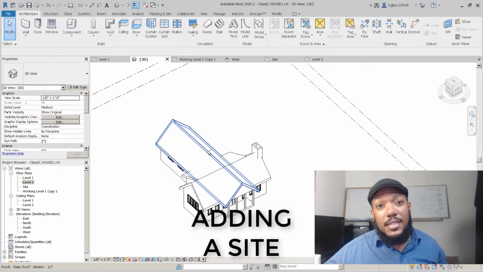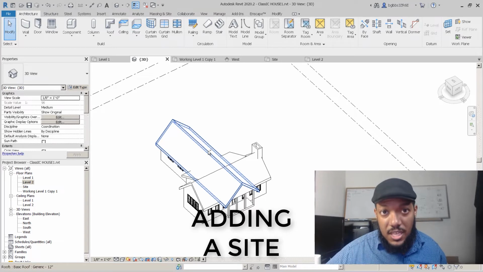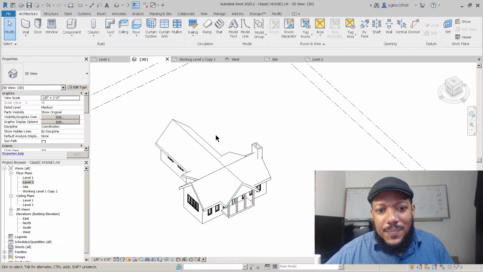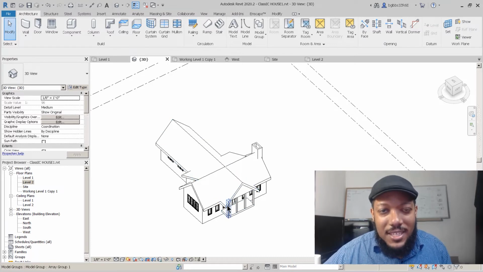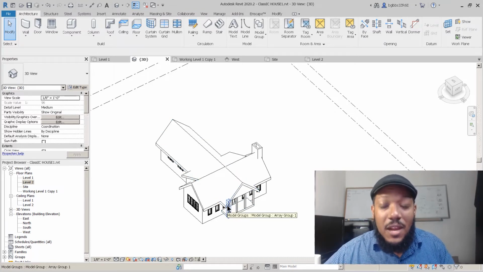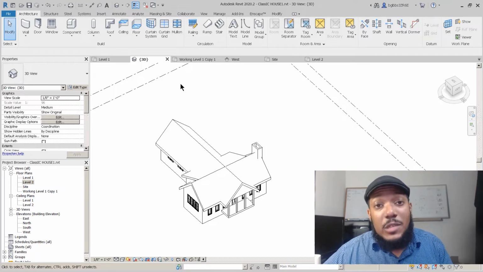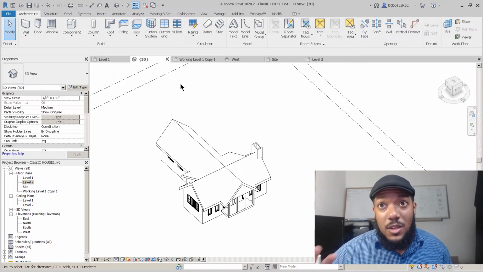For the sake of understanding a little bit about the site, we're just going to make a basic site that will be under our building, and that will make an interesting way of how you're going to see how everything relates. And we're going to add a little bit of step right before a porch, and then we'll come up with some views as we're going to go into our sheets.